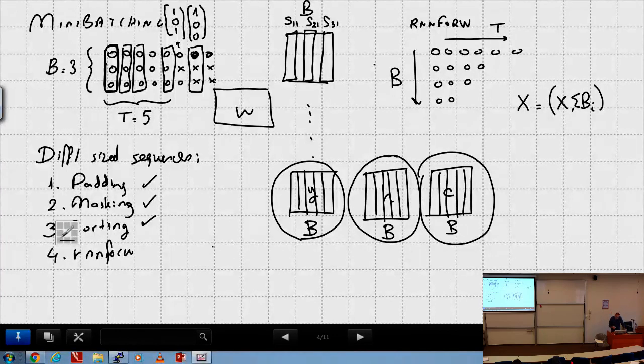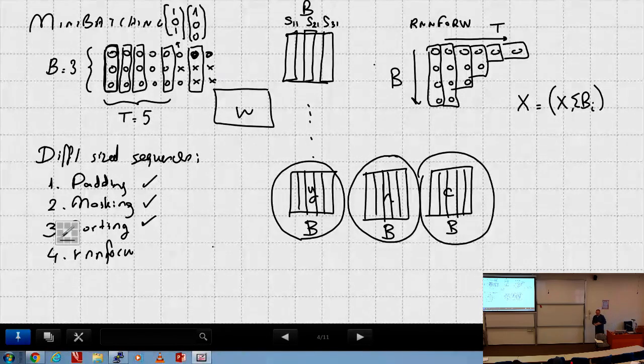So I'm going to take these 4 X's and put them side by side, concatenate them, and then these 4 come next, and then these 3, and then these 2, and then this one, and then this one. Okay? So each of these x's in that order basically gets concatenated side by side into a matrix.